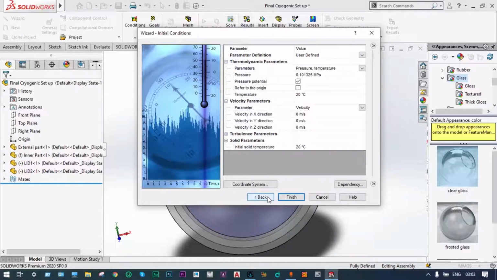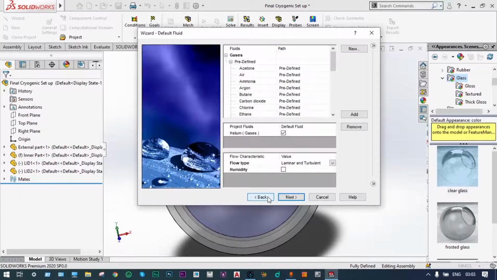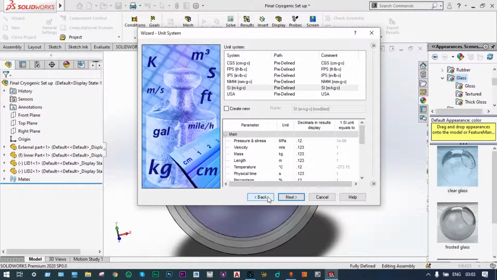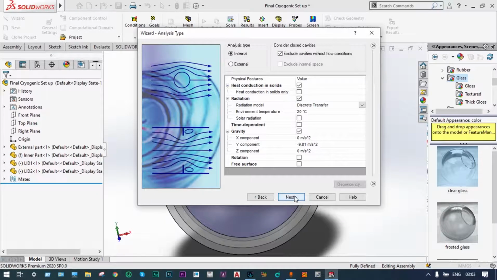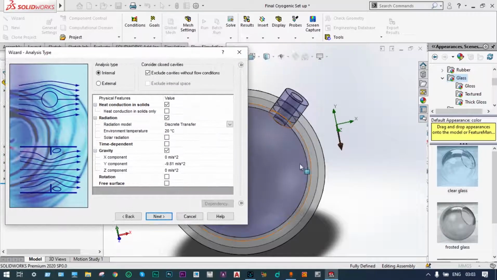Before finishing, we can check again what we have considered. We have considered units as SI, with temperature in degree centigrade and pressure in megapascal. Next, it is an internal analysis excluding cavities with flow conditions, and that means inside the internal and external shell we have provided some vacuum space.